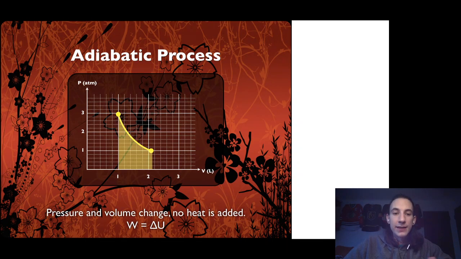With adiabatic, it's the hardest one to identify. It looks kind of like isothermal, except PV does not equal PV. And we can find the change in internal energy directly from finding the area underneath our graph. The area is going to be a little bit harder to find because it's curved, but usually it'll be given to you. It'll say something like, oh, the area under here is this many joules.